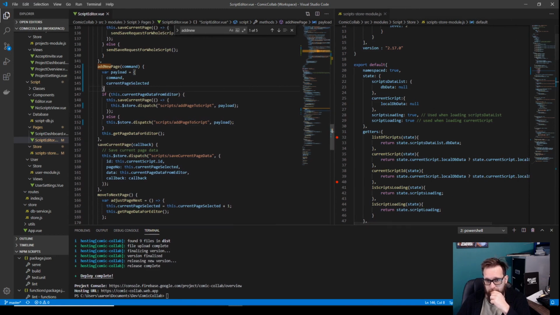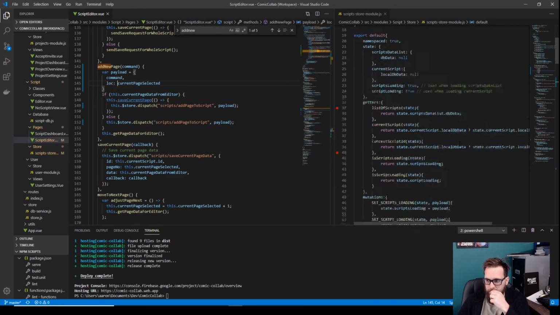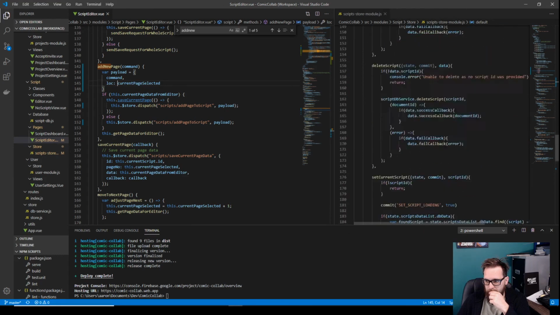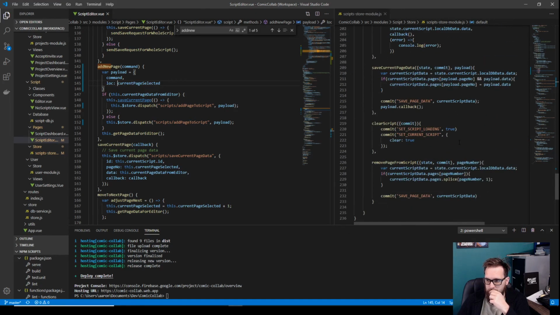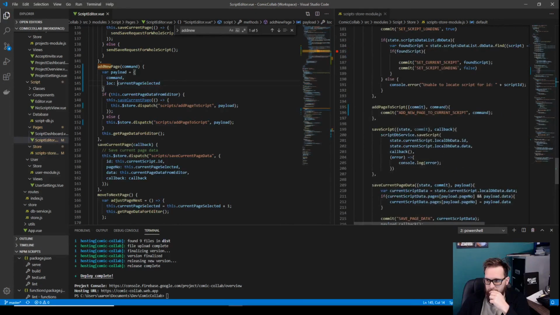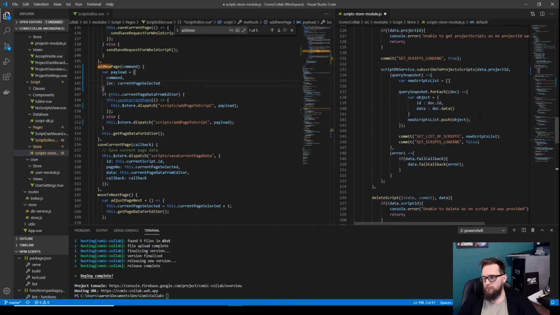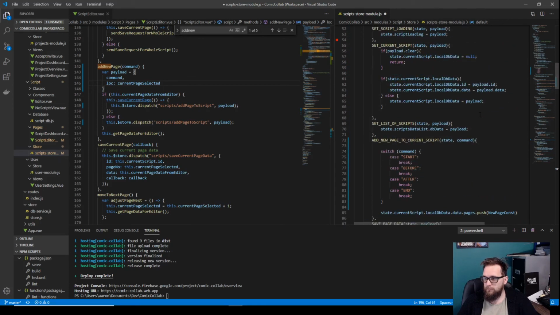So this is going to be the location, so I'm just going to call this loc, so it's a bit more friendly to use. So this add page to script now becomes payload, and then do that, yeah, add command.